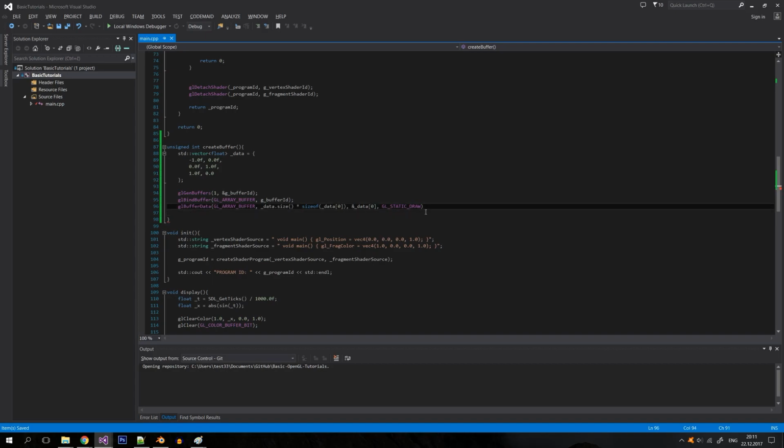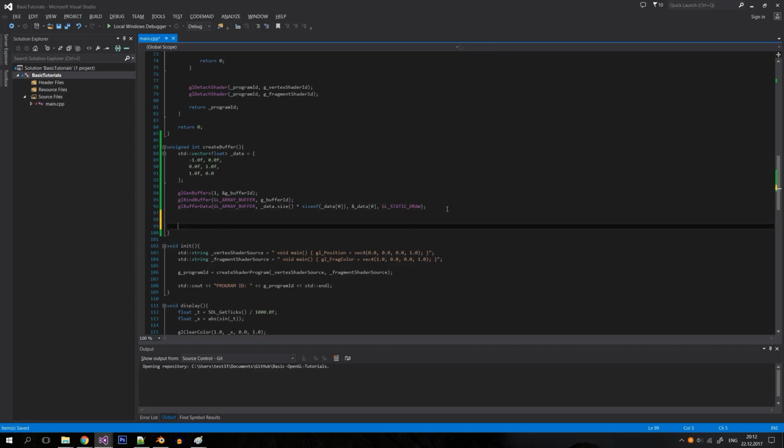The other 2 modes are GL_DYNAMIC_DRAW, which means that we might modify our buffer every few frames, for example, and GL_STREAM_DRAW, which signifies that we'll be updating the buffer really frequently, perhaps every frame. But if we're just updating it, let's say, every few minutes, we can also write GL_STATIC_DRAW for this.